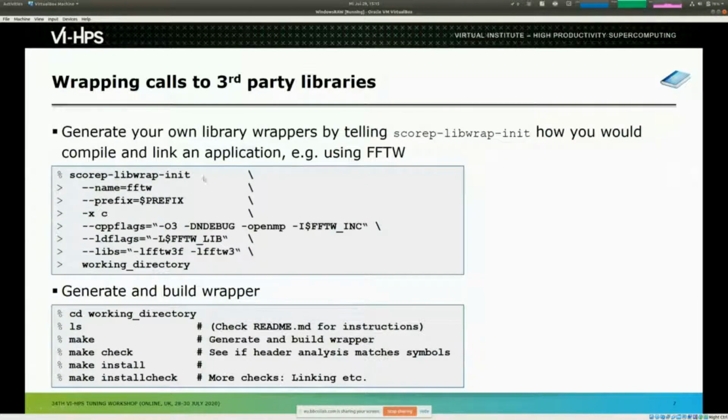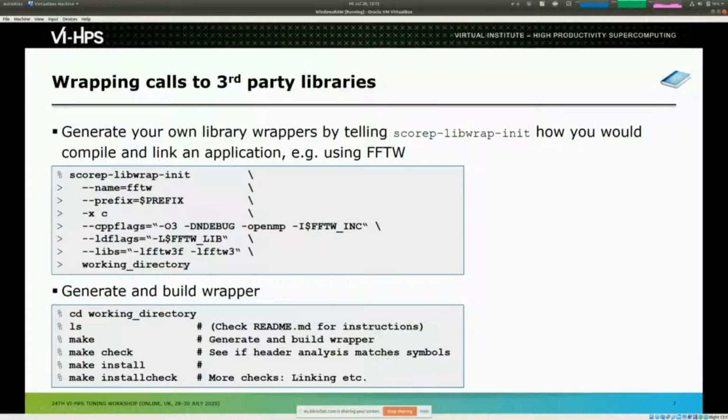So first you init the library, you give it a name, here FFTW, an installation prefix, the language, and some flags that are needed to build the example program. You need to provide the include directory of the library and some other flags, and you also need to link the library.